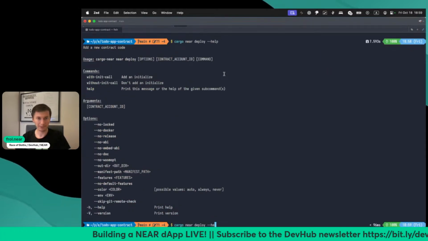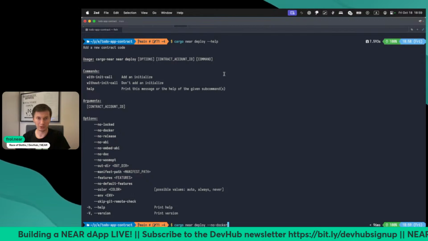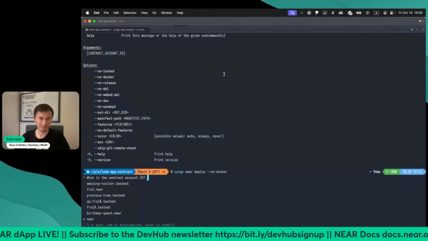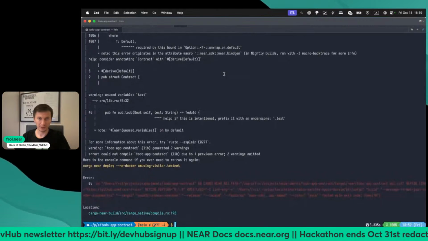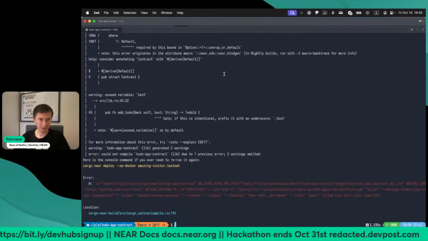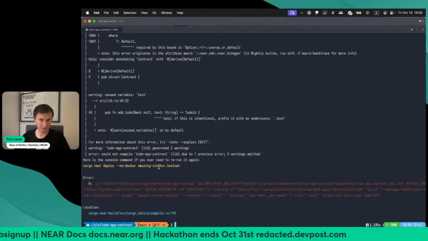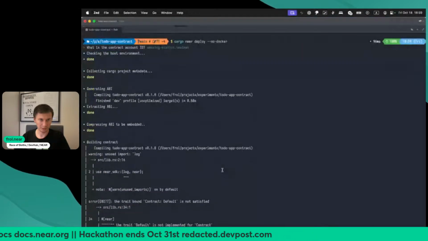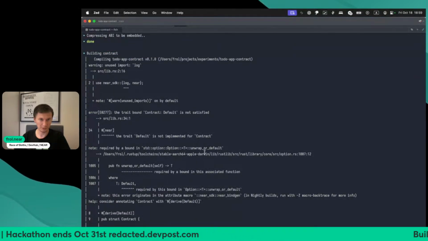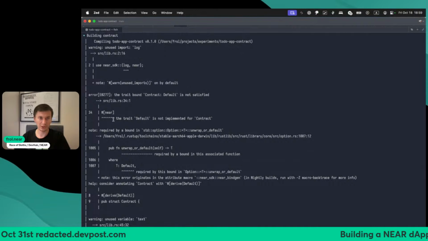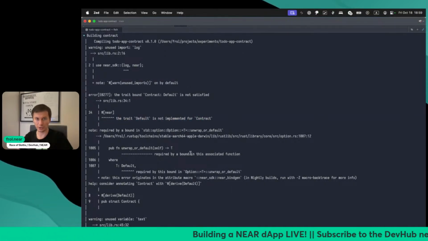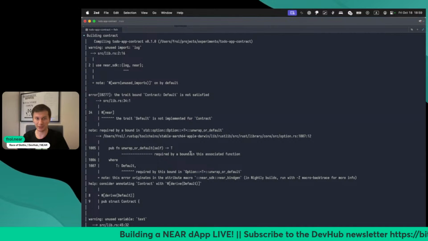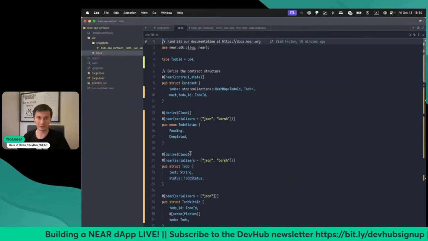Deploy. I want to be no Docker build. Okay. What's it complaining about now? One error. Near default. Yeah, beautiful. So it actually caught the very first and common issue in the blockchain space, which is lack of initialization of your contract.